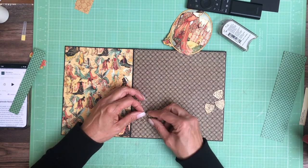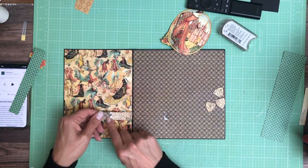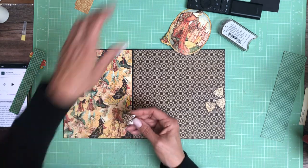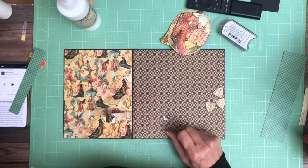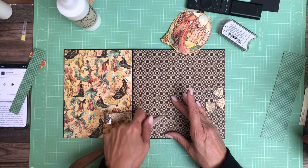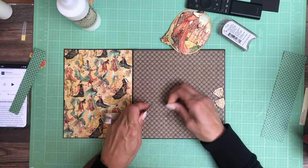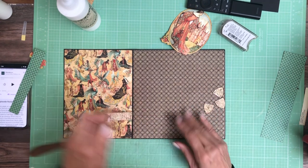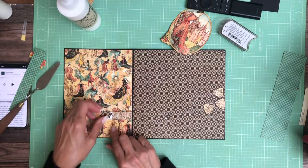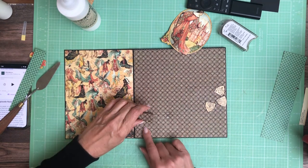I need to do it like this. I put the glue on the right side, but I need to fold it back to the one inch. I think I need to cover some of that — some of it's going to be covered by this, so I'm not really terribly concerned. But I think I can make it a little bit better. So take that back now — still glue on the first half inch, but then when you close it, you're going to close it like this. And then when it pulls up, it's going to pull. There we go.